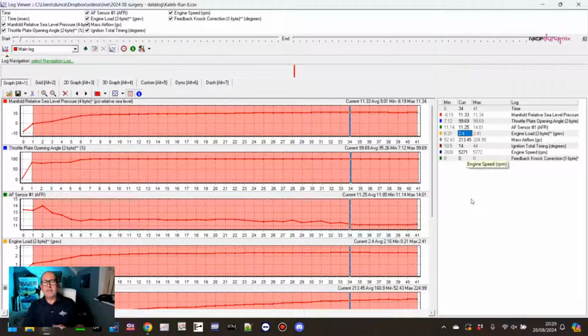Engine load roughly equates to torque, pounds per foot. So 2.4 load, roughly 240 pounds per foot of torque at the wheels. So again, sort of 310-ish, depending on whether the fueling and the ignition timing is right. Okay, yeah, that's the only thing I'd say on this. I want more fields, more data.